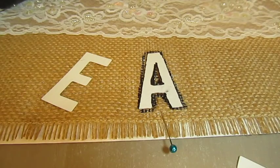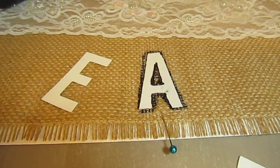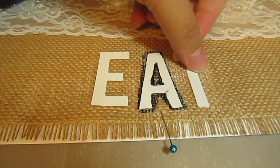Next, we're just going to work with letters and a Sharpie pen. So I did find the center of my placemat by simply putting a marker, which is a little pin. And then I lined up my A, and I counted about 5 strands up from the bottom.